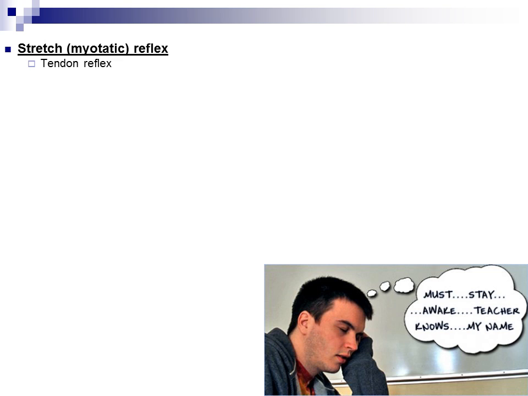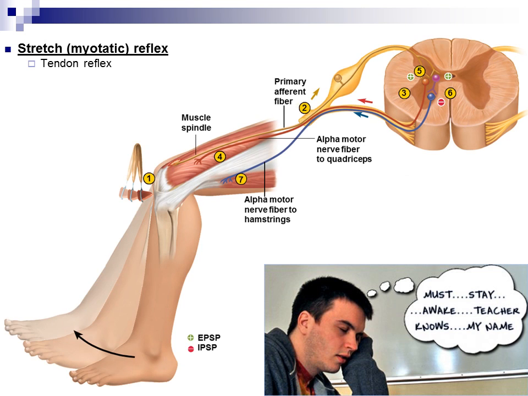Additionally, this reflex also helps to stabilize joints by balancing the tension in extensors and flexors and thereby smoothing muscle actions. Since the stretch reflex is mediated primarily by the brain, it is not strictly a spinal reflex, but the spinal component can be more pronounced if a muscle is stretched very suddenly, as occurs in a tendon reflex. There are many examples of tendon reflexes. However, the example we are most familiar with is the patellar reflex, or the knee-jerk reflex.